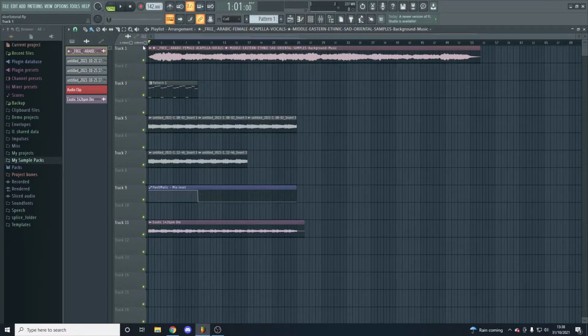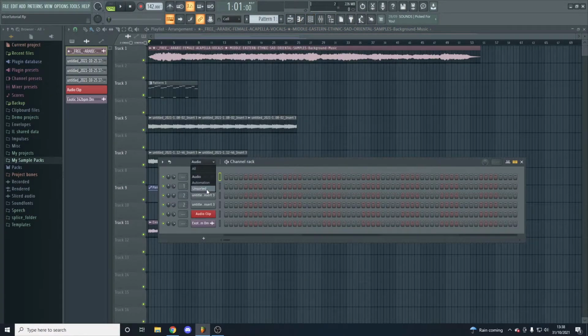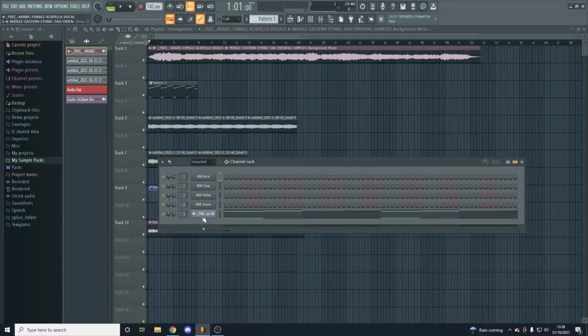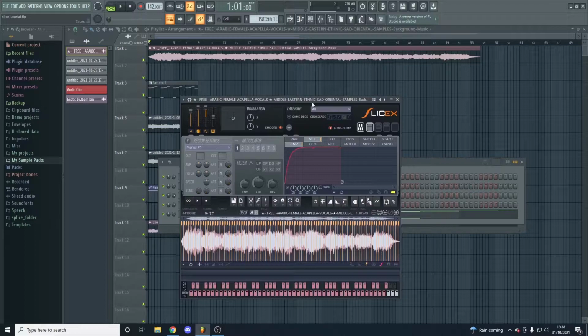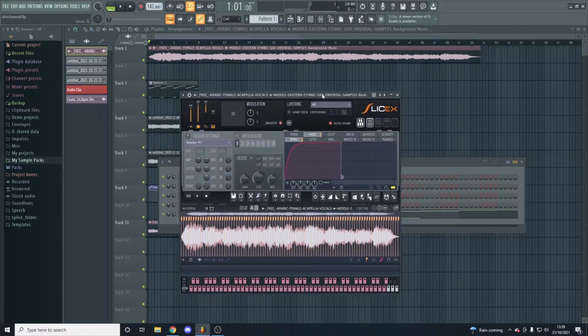So once you open it there, let me just pull out my SliceX. Your SliceX might look a bit different when you first open it with the sample. The first thing you want to do is right click this little cut icon, and I think it's going to be on medium auto slicing by default. You don't want it there. You want to pick medium grid slicing, because it'll slice it evenly into quarter beats. That's really good. That's what we're looking for here.